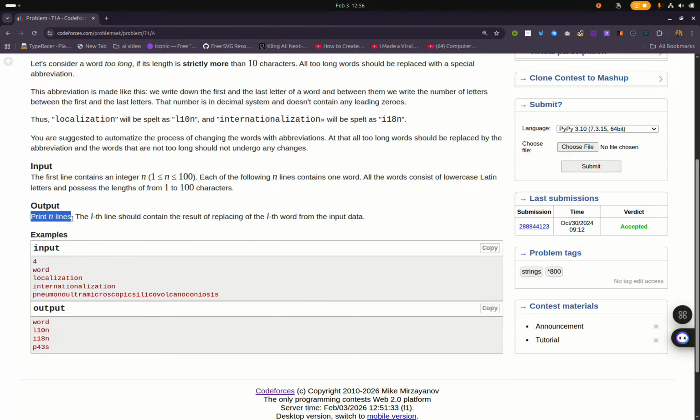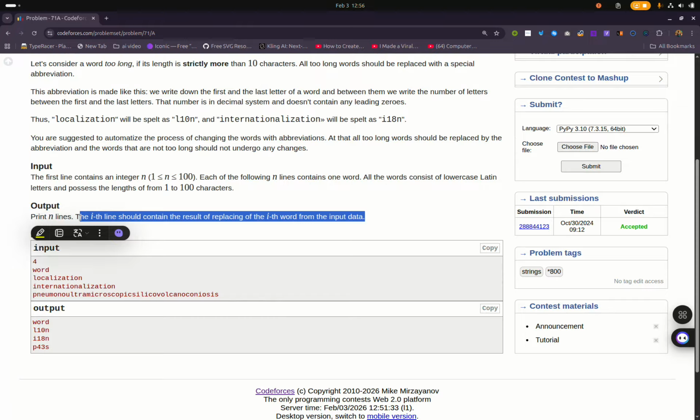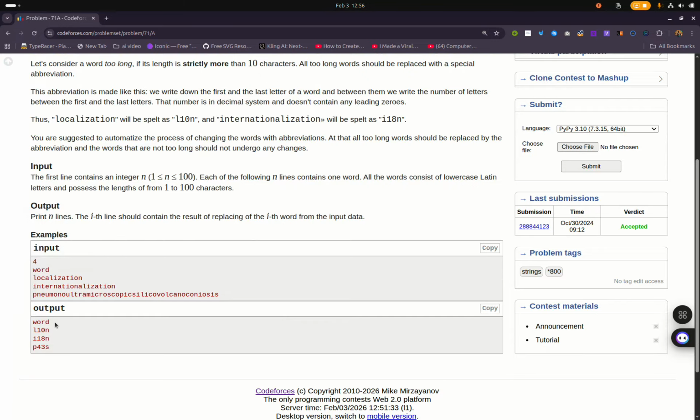It says print n lines. The i-th line should contain the result of replacing the i-th word from the input data. So basically it is trying to say just print the answer. If we compare it, for word we have word, and for localization we have L10N. The same thing happens for the last two words because they're too long.